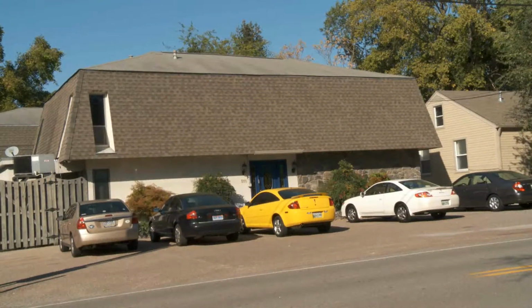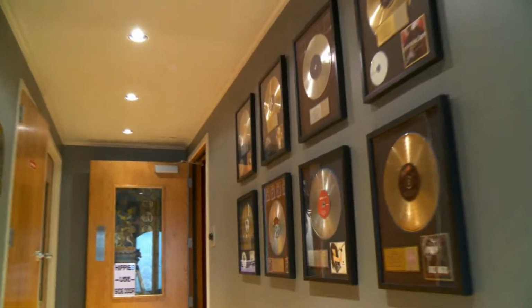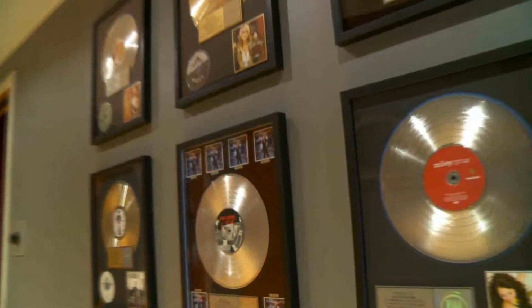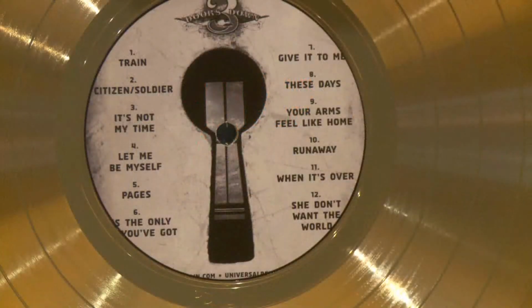A traditional definition of a recording engineer would be the guy that pushes the buttons and turns the knobs and makes sure that everything is technically right. In modern times, the recording engineer has a lot more creative input than he used to. There's three main parts to making a record: tracking, overdubs, and mixing. Now this is everything that I do contained in my building here.